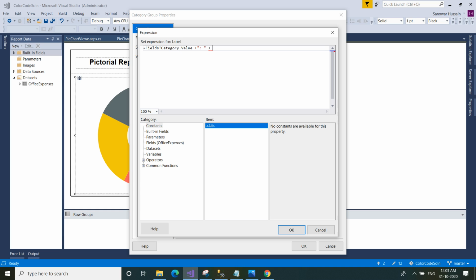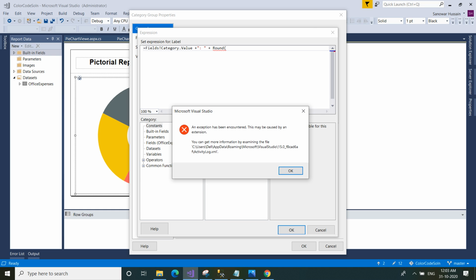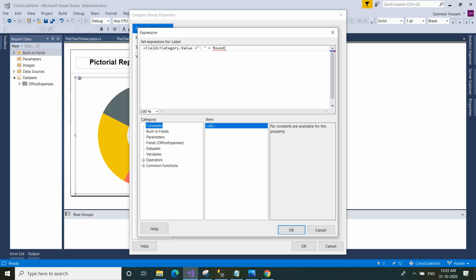Let us apply it. Okay, save it, save the report and run the report again. We'll see the change here. It will be more distinguished.